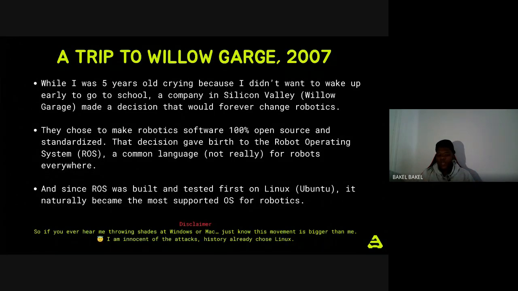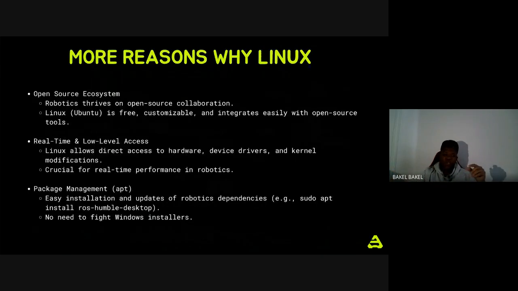It's only recently that Windows and Mac developers have started bringing in ROS for Windows and ROS for Mac. So it's not as if there is no ROS for Windows or Mac. There is ROS for Windows, there's ROS for Mac. It's just that it has serious limitations. So if you want to get the best out of all of these, you use Linux. This is just a brief history. There are more technical reasons.